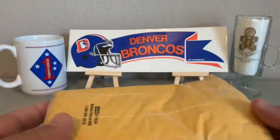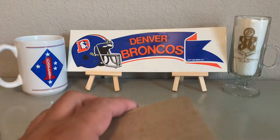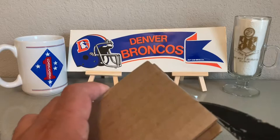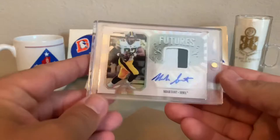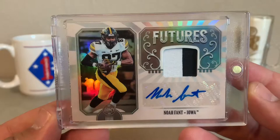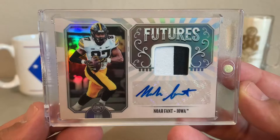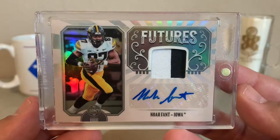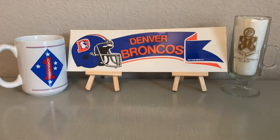The next thing we got in today — a real quick turnaround from an Instagram contact. His handle is Flawless Breaks — Flawless Breaks on Instagram. Check him out, runs a lot of breaks, does single card sales. We saw a card flash about three days ago, got in on a break with him, and it came in mag-sealed today. Noah Fant RPA — great price, great turnaround. Flawless Breaks on Instagram. Go find him, jump in on some breaks, great customer service. Real nice two-color RPA, Noah Fant.